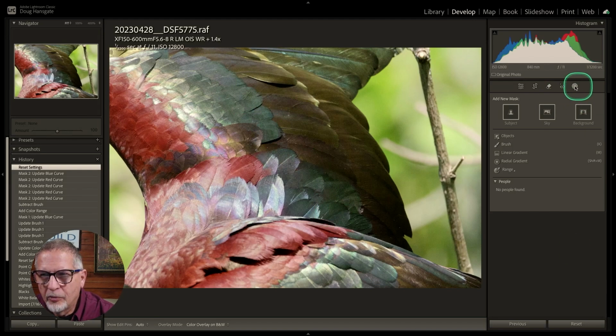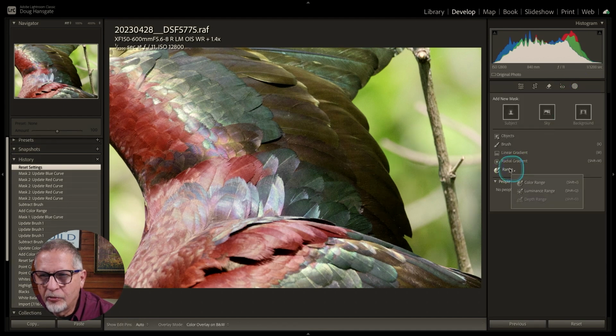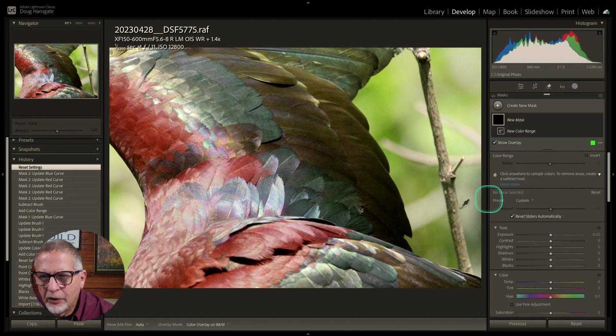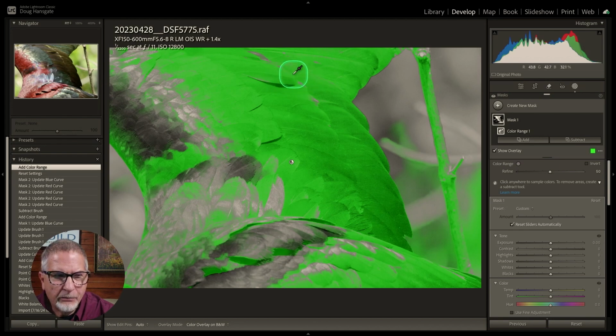I can go to my mask and I can choose a color range. So now I do a color range and maybe choose this blue color. And it does an auto mask and masks pretty much all of the wing, but it also gave us all of this information in the background.